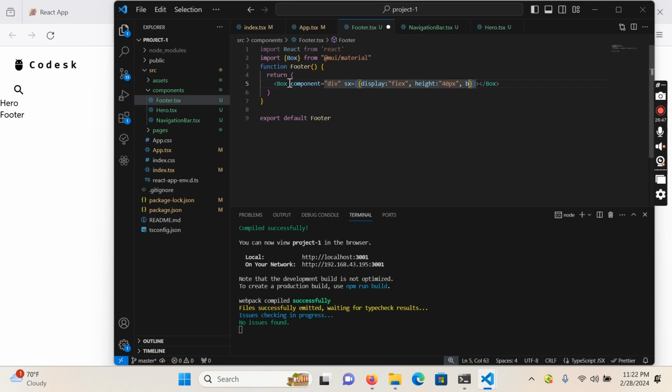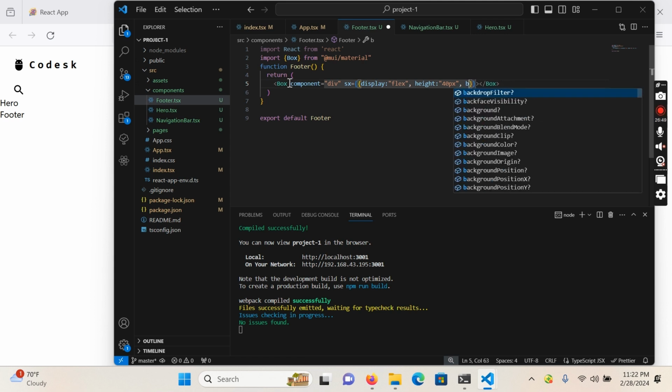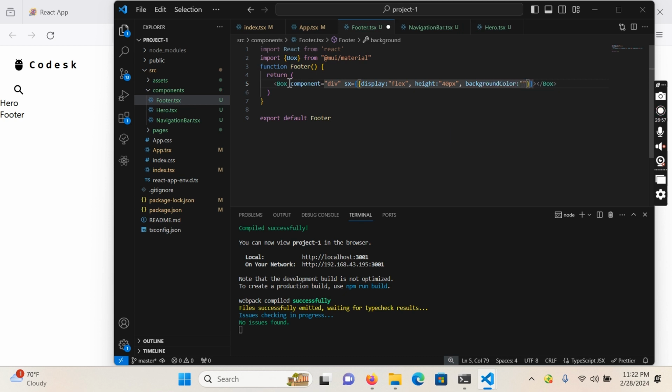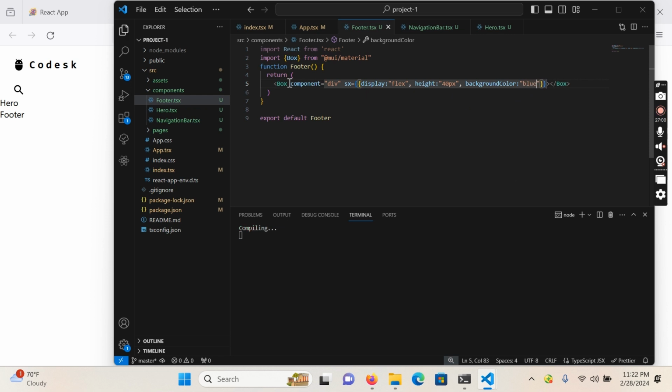Just for now, so I can see what I'm doing. I'm gonna give it a background color. Just so I can know what I'm doing right now.